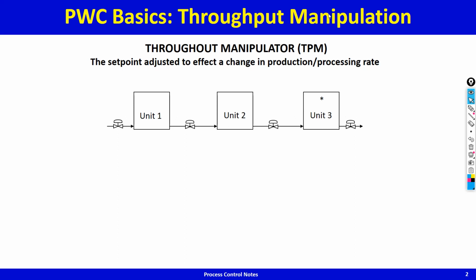In front of you, you've got 3 units connected in series. Unit 1 is feeding into unit 2, unit 2 is feeding into unit 3. You've got a feed into unit 1 and you've got the product coming out of unit 3. Typically the control system would be structured as the fresh feed will be fixed and the inventory control system downstream of the fresh feed would be in the direction of flow. So the level controllers will be oriented in the direction of flow and they are there in front of you. If you want to bring about a change in the production, the operator will change this feed rate in order to bring a change in production.